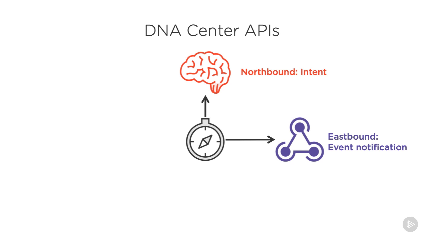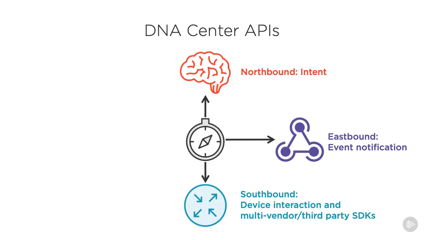Moving clockwise, the eastbound API includes event notifications transported as webhooks. These notifications work somewhat like on-change telemetry subscriptions we covered in the previous course. A listener registers to a set of events, then waits for DNA Center to send a notification when something interesting occurs related to those events. When subscribing, the listener provides a callback URL, which is the webhook target that DNA Center uses to send its webhooks.